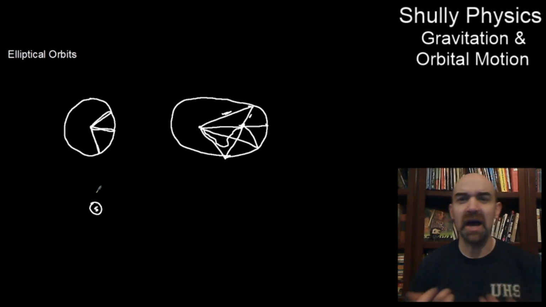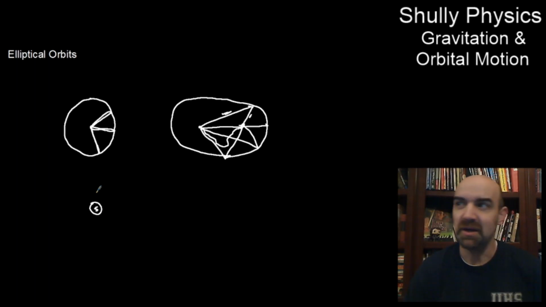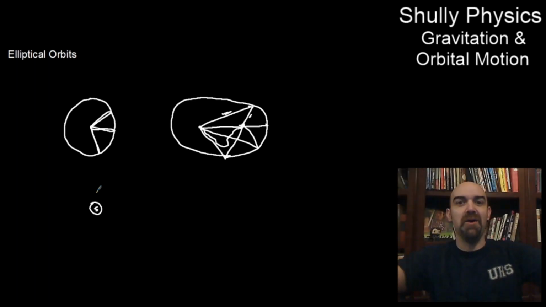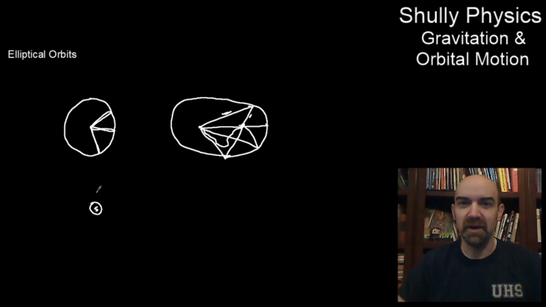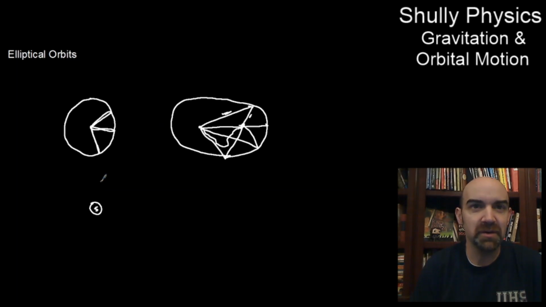And there are other objects that orbit the sun that aren't planets. They're much smaller, things like comets. There's a whole ice cloud that orbits the sun that's far, far out there. It's out where Pluto is. It's called the Oort cloud, O-O-R-T. That also orbits the sun. As you might know, Pluto has a highly elliptical orbit. At some parts of the year, it's closer in than at other parts.